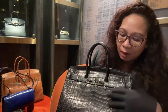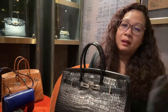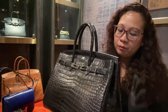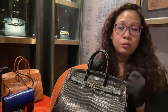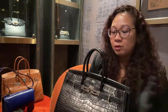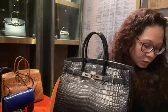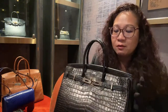So they're lightweight, resistant to mold, very strong leather, and of course it's one of those bags that will hold its value. So as an investment piece, your crocodile and alligator bags would actually not depreciate that much over time. So yes, you're paying more, but they will actually keep their value. You just have to, of course, maintain it. You have to look after the bag a bit, and it will last a lifetime. So it's all these fantastic things going for these bags.